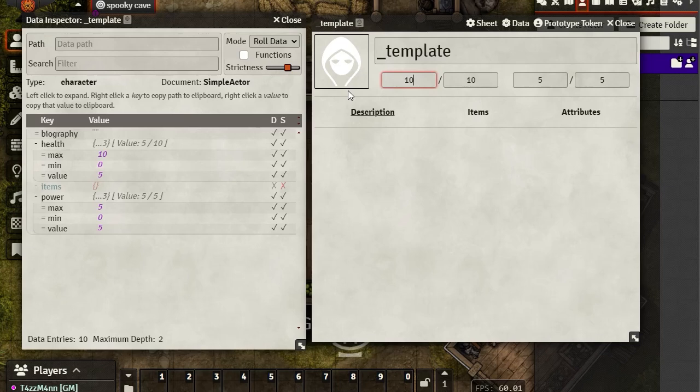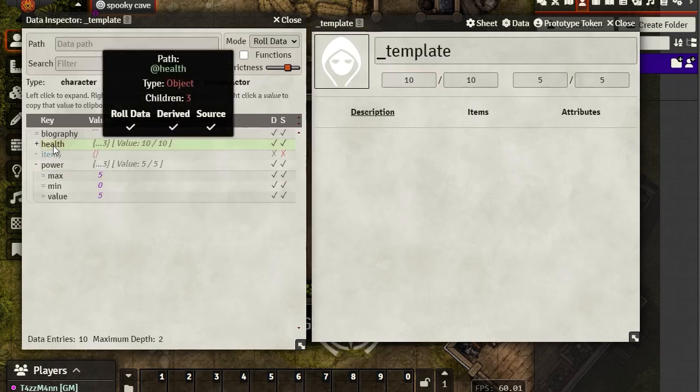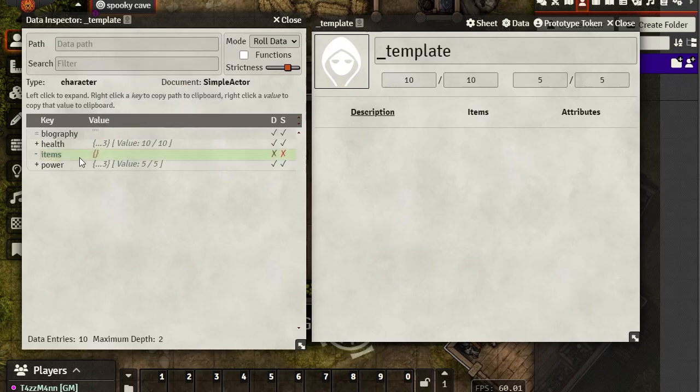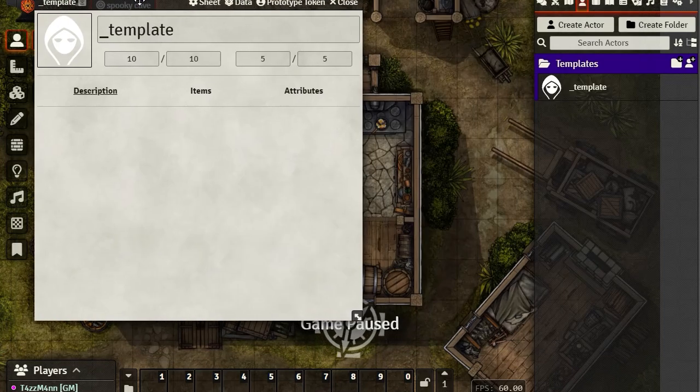This is going to be a little tricky because I don't want to get really into the in-depth of how it stores everything, but I did want to be able to see and show you how basic your character is. And when we actually get into one of our pre-built systems, this is just ginormous how much data is in there. So we're going to close that for right now.